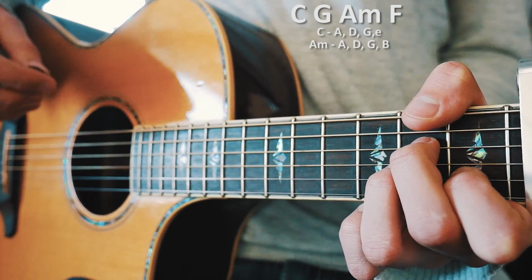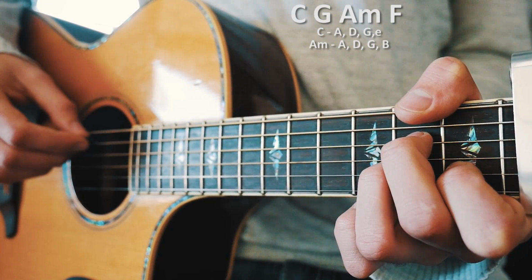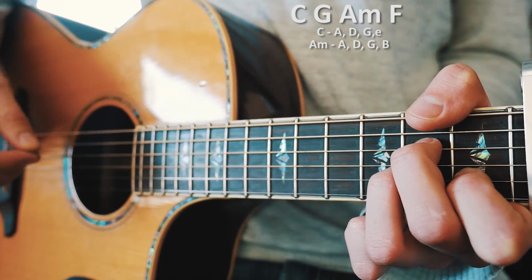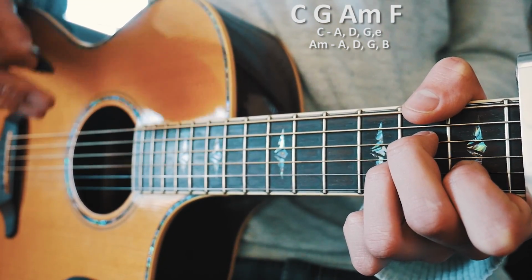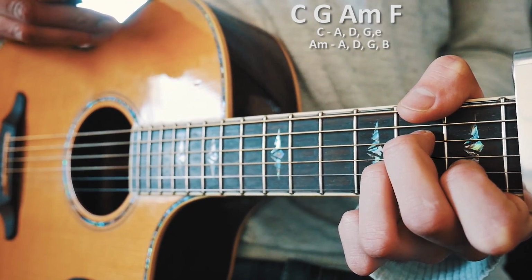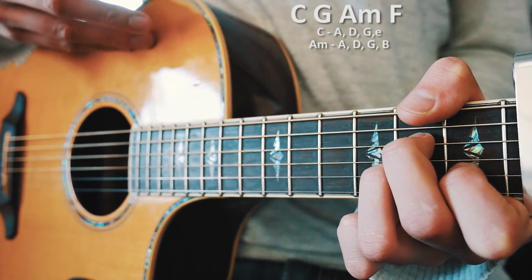And then we're gonna go to A minor, and we're gonna play this picking pattern. We're gonna play A, D, G, B. So almost the same thing, but we're switching up to a B instead of a high E on that one. And then we're going to let that one hang from the A minor to the F. So we really let it hang out for the equivalent of two chords.